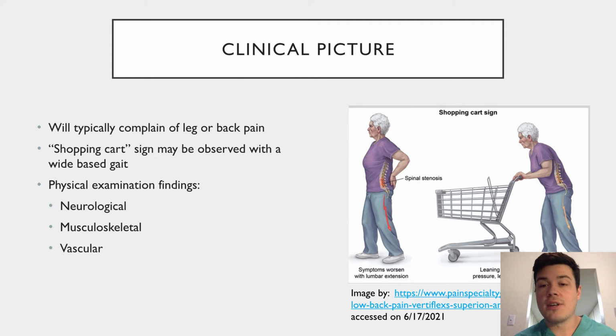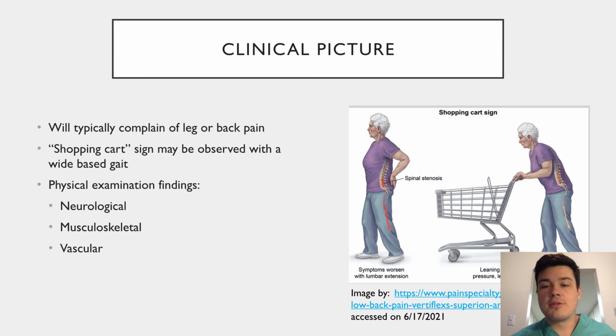Typically, the patients who are symptomatic with lumbar stenosis will present with neurogenic claudication, defined as leg pain that is relieved with bending forward. As we can see here in this picture, this is a shopping cart sign usually seen in patients with lumbar stenosis. Since they get relief with bending forward, they may walk like they're holding a shopping cart so they can walk without pain. Patients may also experience back pain or sciatica.